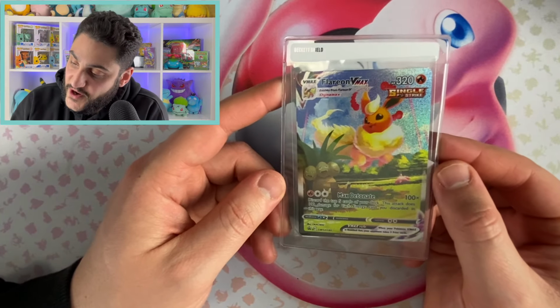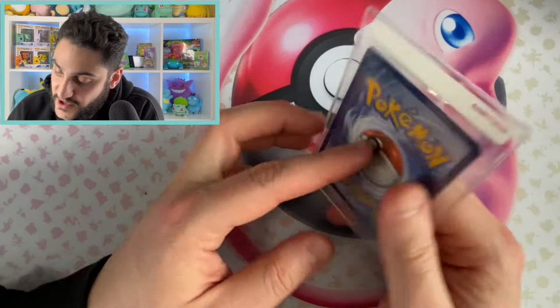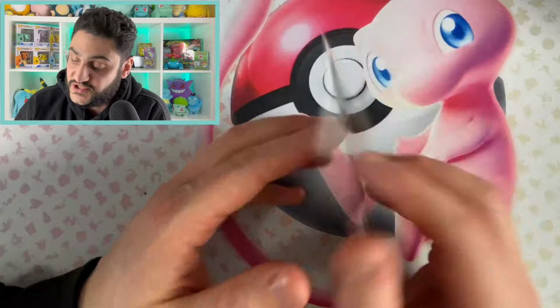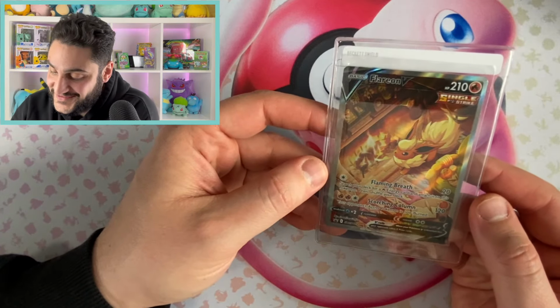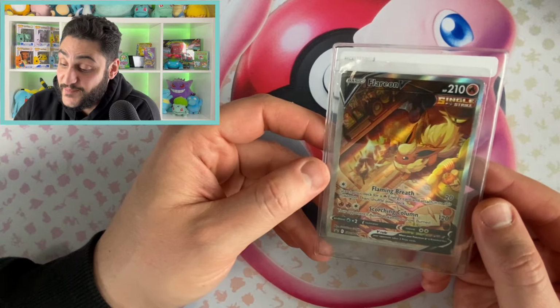Moving into the Fire Zone, again, Flareon VMAX over here, a little bit off-centered as well. PSA 10 will land you about $150, whereas a PSA 9 would probably get you around a $30 to $40 card. Pretty well centered on the back, unfortunately. They did a great job with centering the back of these cards, just not a great job with centering the front of them.